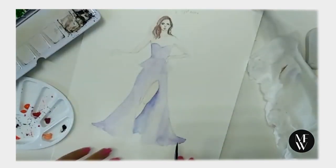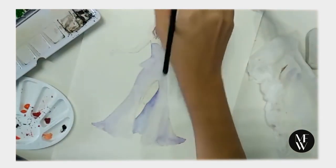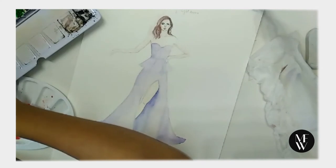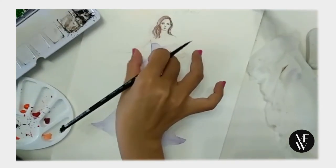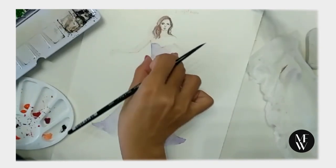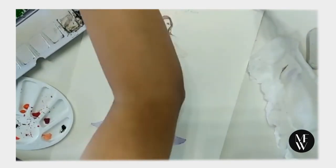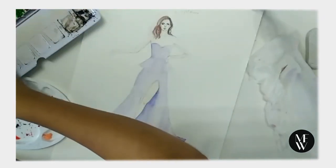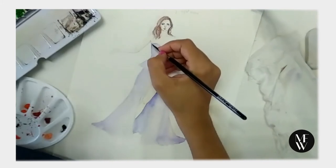So this is going to take a time again to dry a little bit. Working with watercolors is always a little bit time consuming because you want to keep on working in layers. So meanwhile, let's just work on the top so that I can show you guys how I do the detailing here. And you guys can also work if you want accordingly. And we'll have at least seen a part of everything that we painted here.